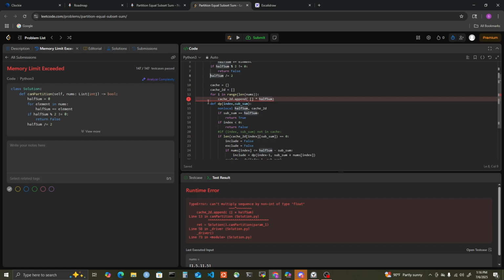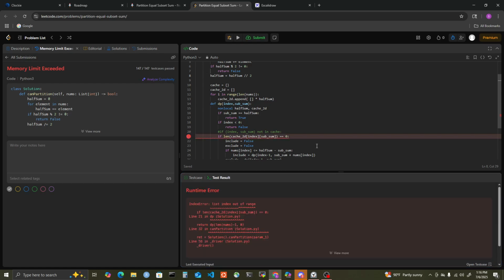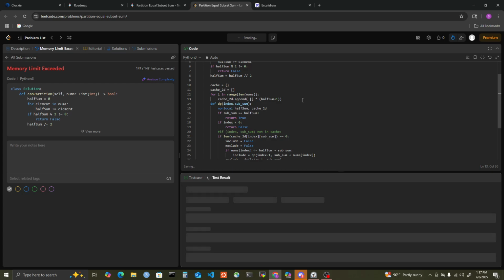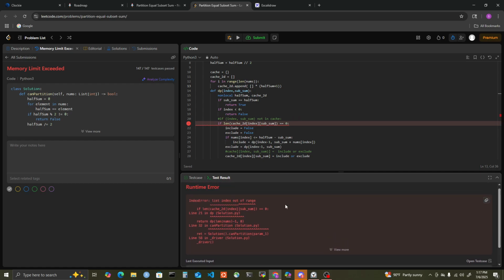Float. What is going on? What is out of range, my man?